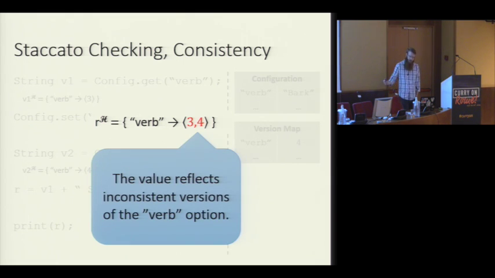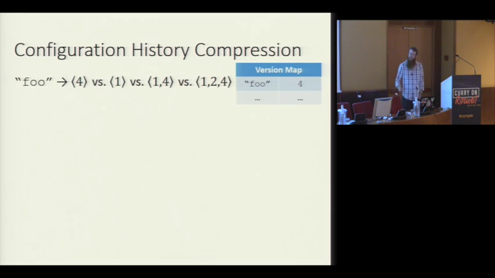If this is the case, as again is the case in this example, then the values get inconsistent. So the technique we just saw was effective but very inefficient. We're storing multiple sets for each program value, so our shadow state is very large. However, we can actually still effectively check for violations using only a single integer per option in the configuration histories.